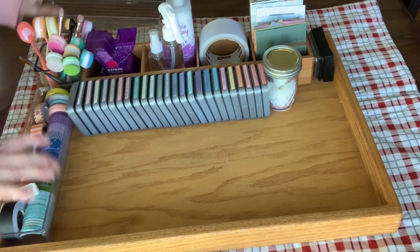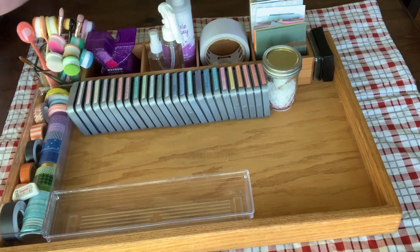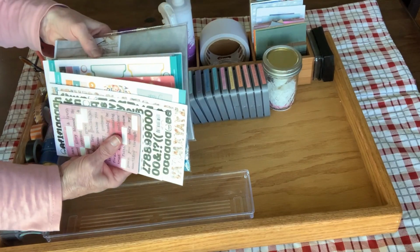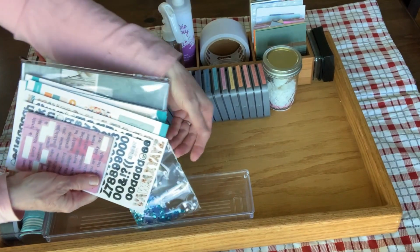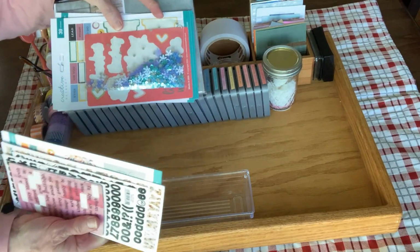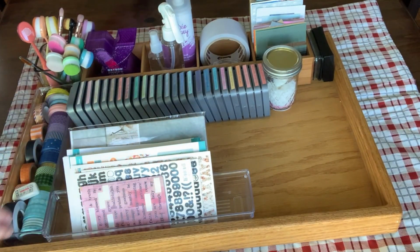Now, I do like these smaller plastic little trays because I can separate things. And in here I have my alphabet stickers, some things we're working on, currently used things. I've got a little paper pad, but most of this is currently used supplies.